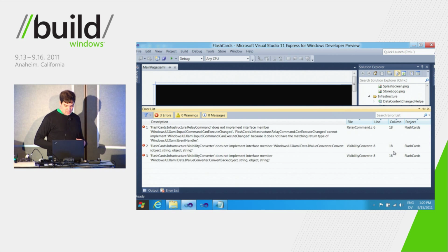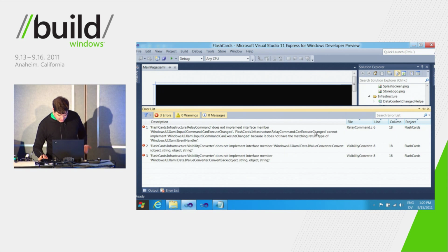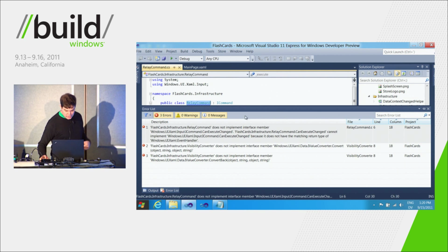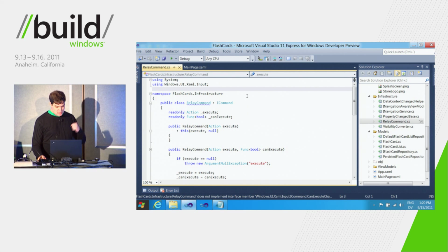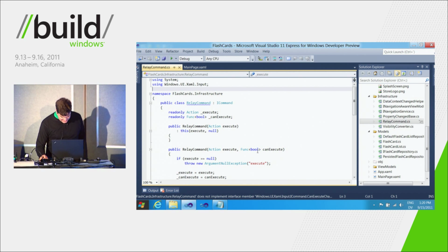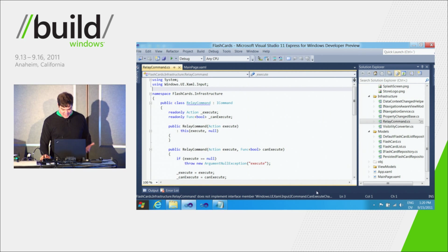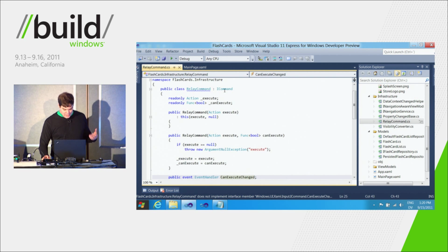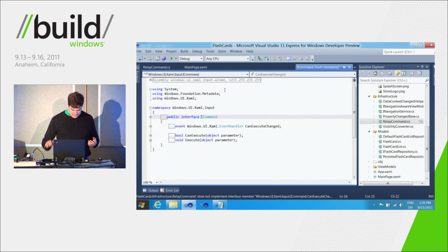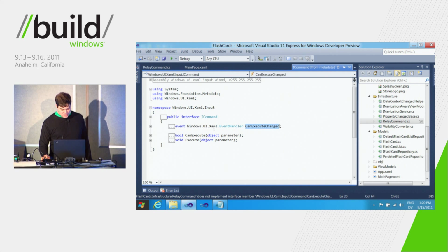So now we've got issues with iCommand and our converter, which are common things that you use when doing XAML development. So what's the issue with iCommand? It says we're not implementing CanExecuteChanged. Well, we have it right here. What's the problem? Let's go to the definition for iCommand, and we can see that CanExecuteChanged is a Windows.UI.Xaml.EventHandler.